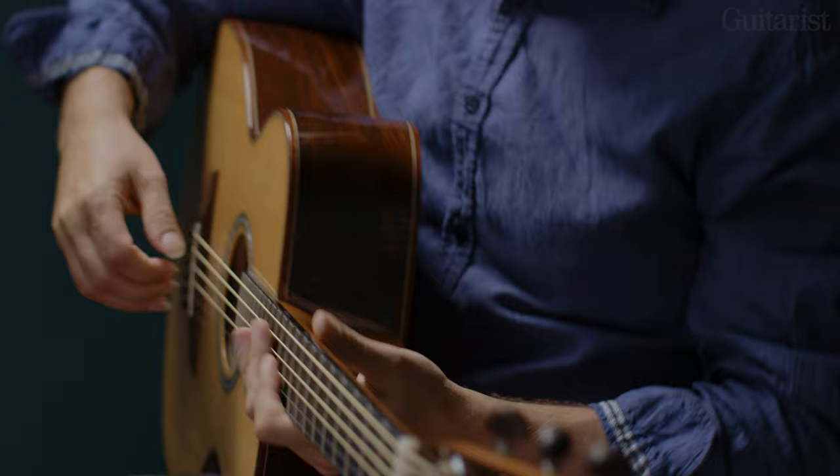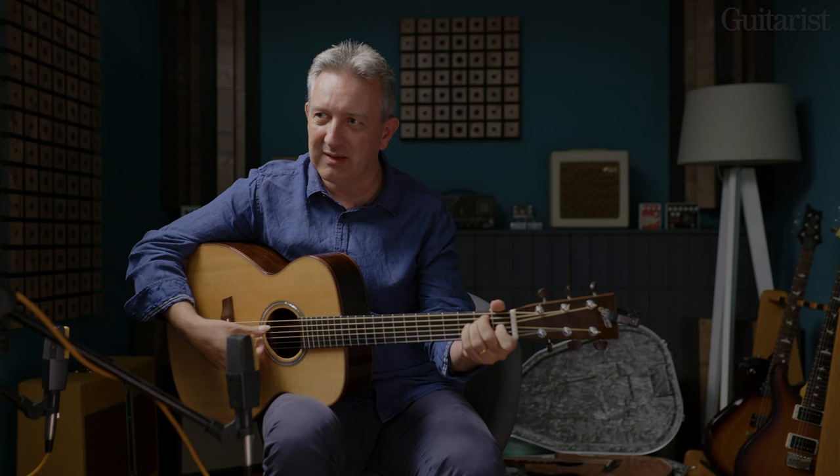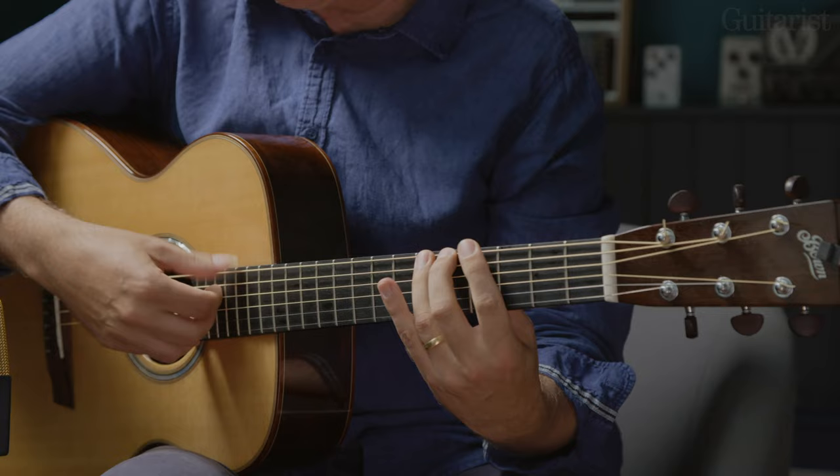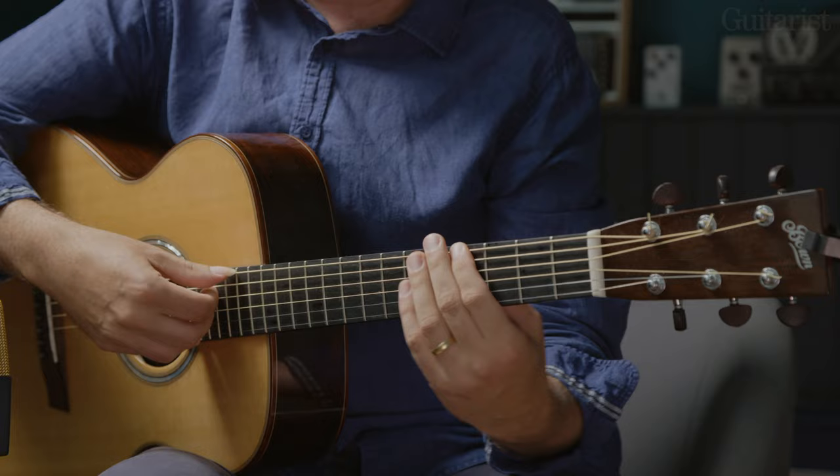Already it's starting to open out in the bottom end. What I normally find on an acoustic guitar is that the famous B-flat, A, G-sharp area sounds huge, and then they disappear once you get down. They're quiet there, but this one just seems to have opened up a little early, and the tops are quite bright. I've been gigging it, playing throughout the summer and giving it some stick. And yes, it's opening out beautifully.